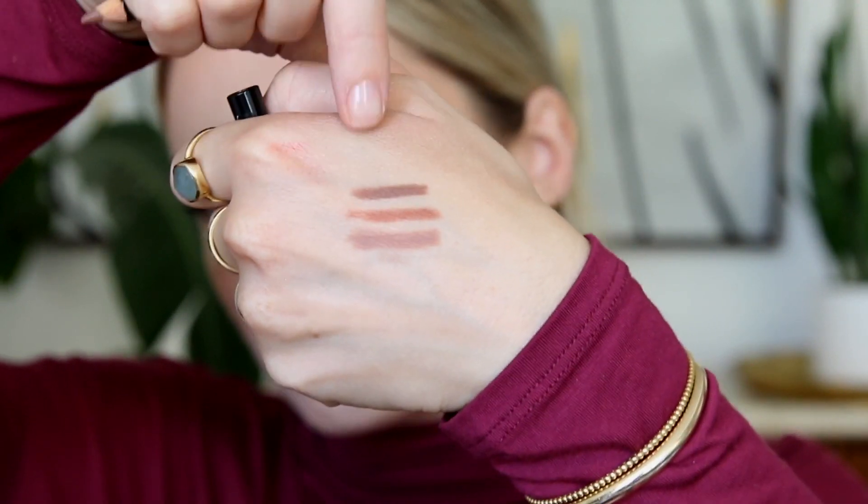Back to lips. I'm trying the NYX liner in Nude Truffle at $2.76 — a little deeper than Nude Beige. The NYX Butter Glosses in Fortune Cookie, Tiramisu, and Creme Brulee are all gorgeous nude shades that smell like vanilla. I'm applying Fortune Cookie — it's a really nice nude gloss. The NYX Butter Glosses are regularly $4.99 but were buy-two-get-one-free at Ulta, making them $3.60 each.